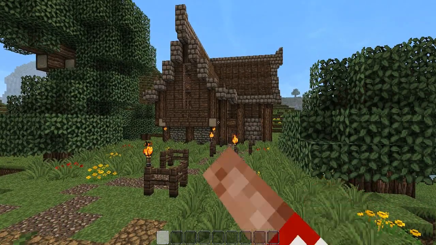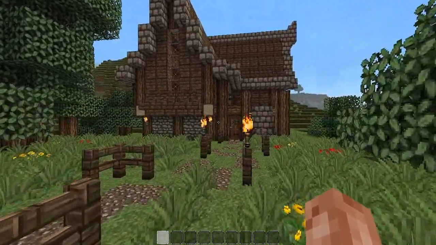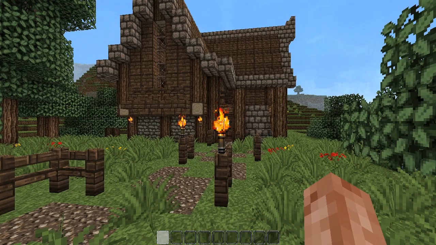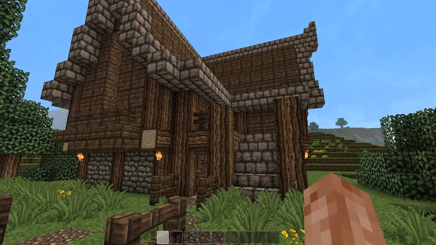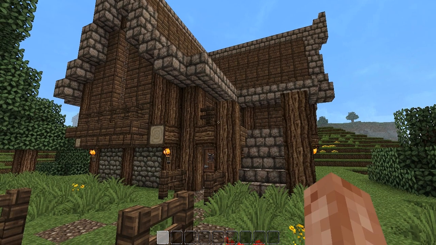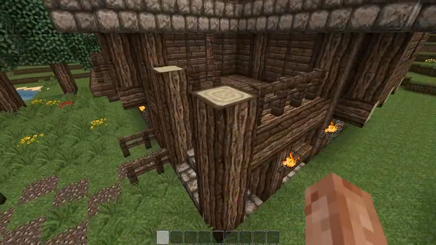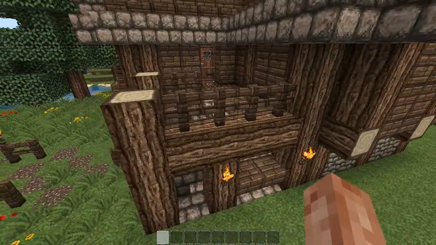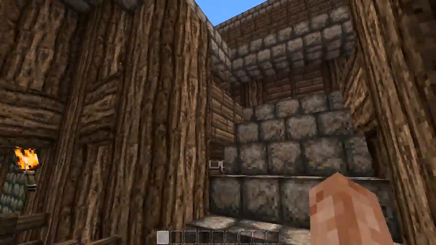Having a roof that's arched is really important, at least in my opinion. So this is the house here. I've already built it, so I'm just going to show you around it, and then I'll explain how to build it. It's an L-shaped house. I've built similar to this in the past, but I wanted to change it up a bit, so I stuck this balcony on. It's a house and a store.